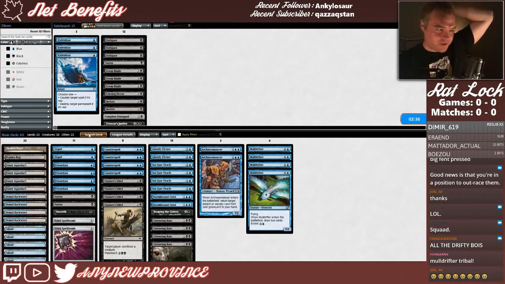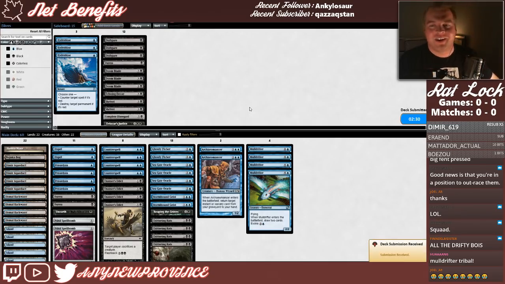I like this configuration. Mulldrifter Tribal. I feel like all of the games tonight, it's going to be a long old stream, guys. Are you guys ready? Settle in, get some food, get some gourmet oatmeal, as has become the culinary mascot of our stream, gourmet oatmeal.